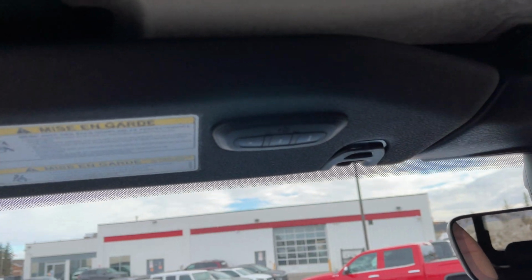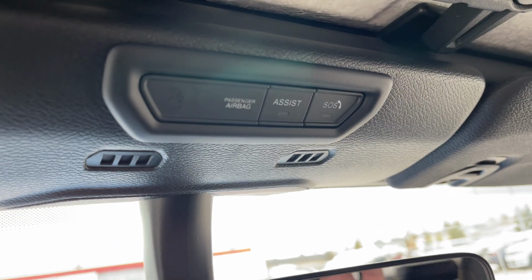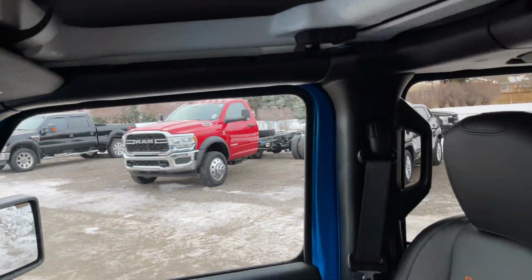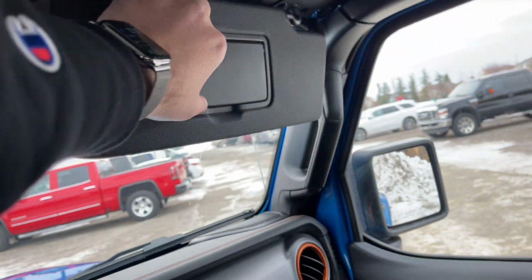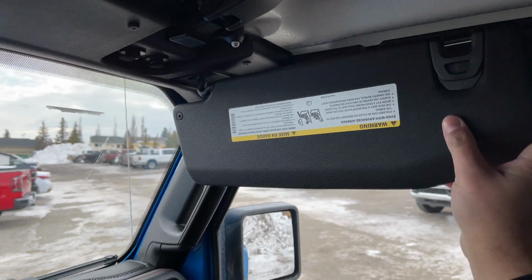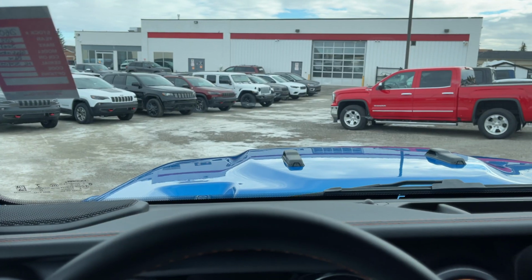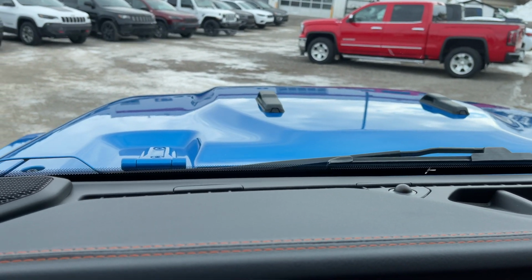It also has the built-in garage door opener. Here in the middle, you can see it does have the assist and SOS. Here's the rear view mirror, and here's the visibility from the driver's position. There's the sun visor for the passenger. Again, has the same paper clip kind of thing. Here's the view from the Gladiator. Really like this hood. It looks really good.